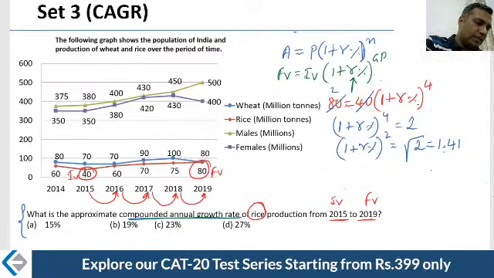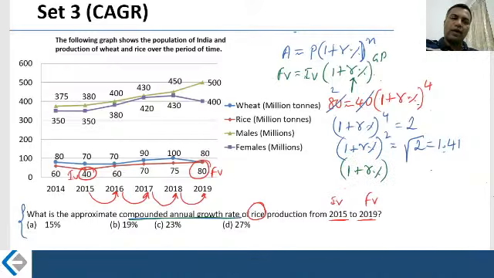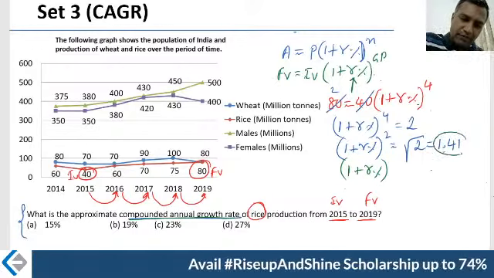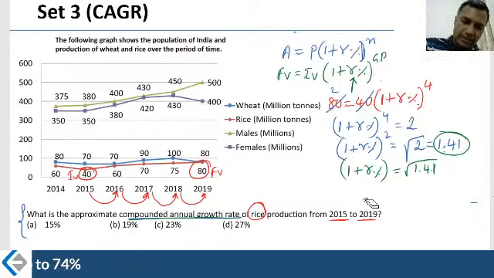Now what do I do? Take the square root once again on these numbers. If I take the square root once again, it will become 1 plus R percent. What did I do, friends? I took the square root once again. So now I already have the result. What is the result? 1.41. Therefore, I should be taking the square root of 1.41. This is the calculation I'm effectively talking about, right?